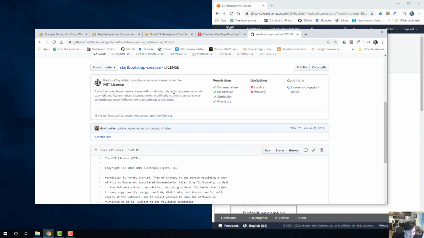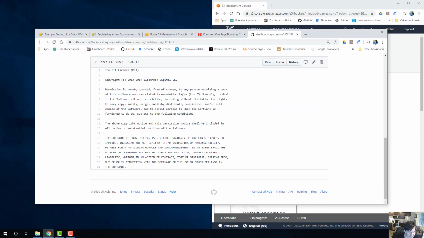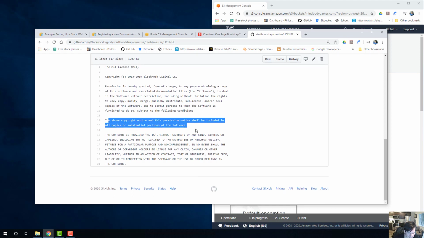So as long as we maintain that license, we'll be fine. It's always important to go over this. The above copyright notice and its permissions has to be included, and so that's fine.